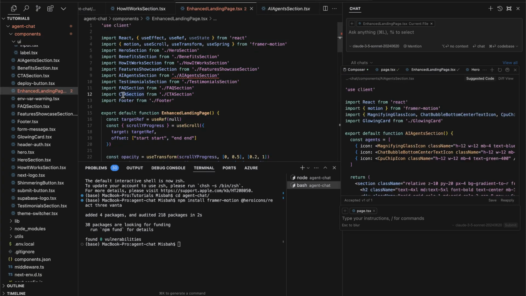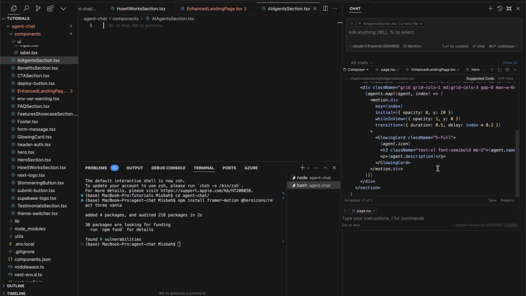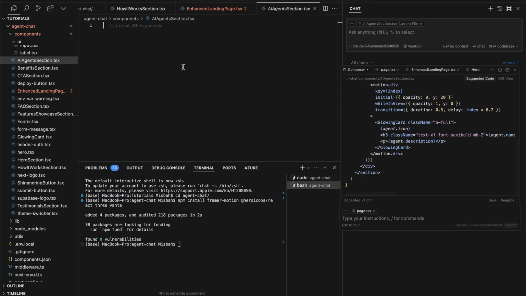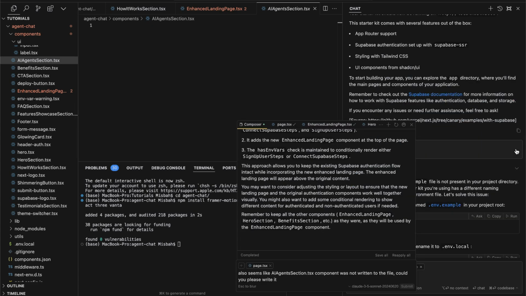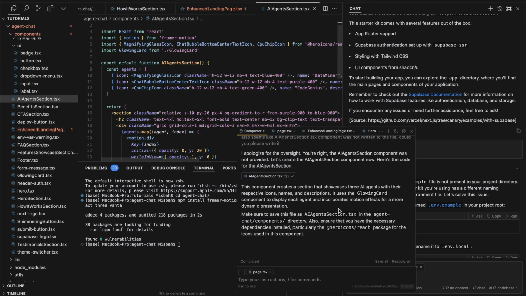Now I'm going to quickly check. It seems like this particular component has an error, and I can quickly go to the component it's talking about. I don't see any code here, so I can talk to Composer and ask it to generate that since it's missing that particular component. I'm going to ask it to write the component properly. Okay, great. Now we see that it was added. So I'm going to accept that as well.